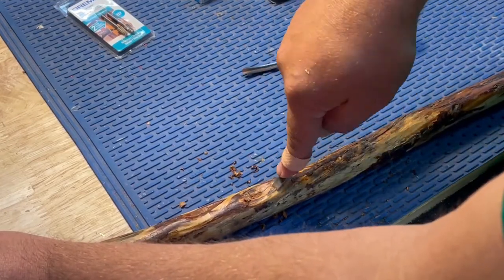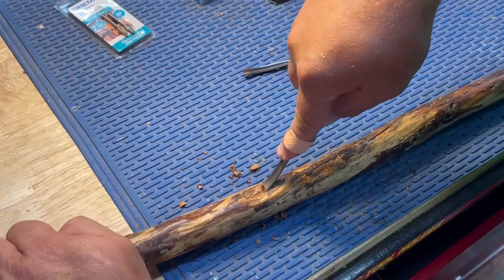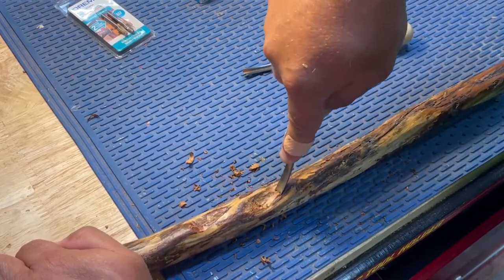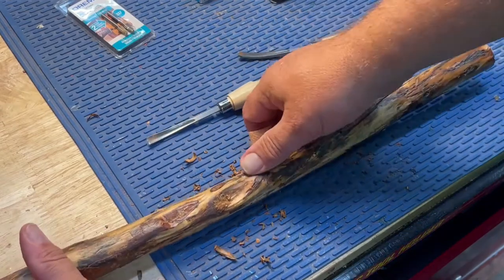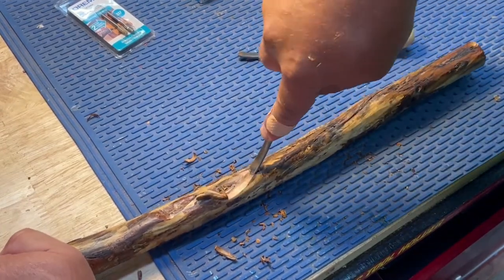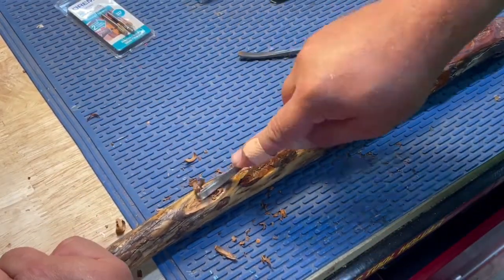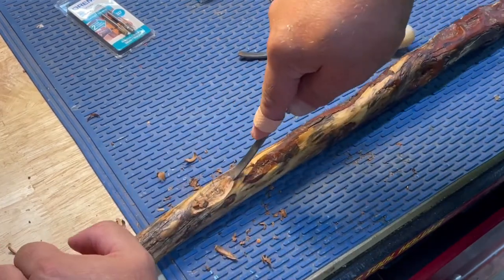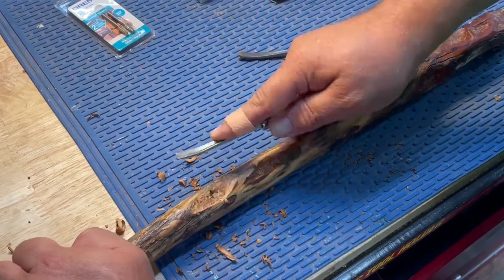After using some different tools, I found it was going to take quite a while. You want to try to get all the way to the edge of the diamond, from what I understand, and try cleaning them out like that. Using the tools made it pretty neat — the design on the inside was probably better.